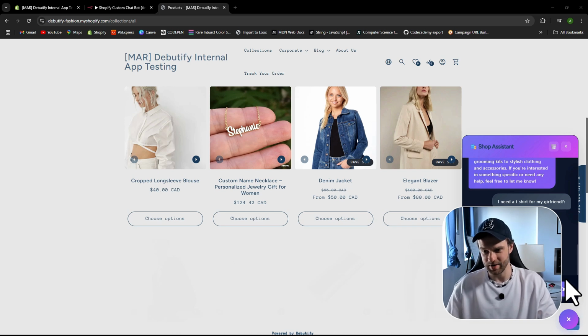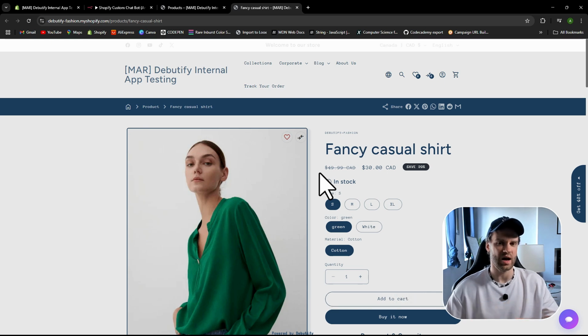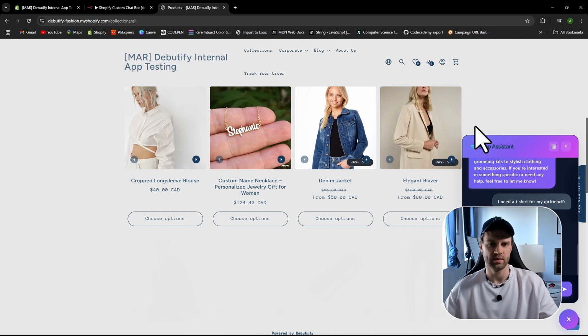So that's working out pretty cool. And I've even created the chatbot in a way that it can give an actual link that the customer could click on and go to the product page. So it's really basic, but a pretty cool option. Again, you can customize the chatbot in a way that it can even help you add items to cart and offer bundles and discounts, guys. But again, this is really the base core.